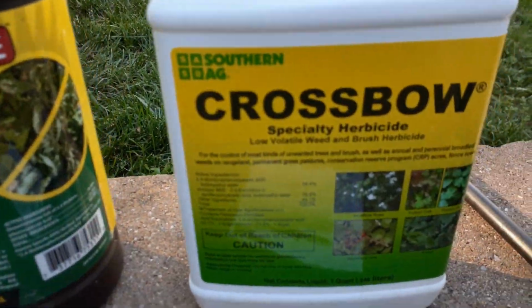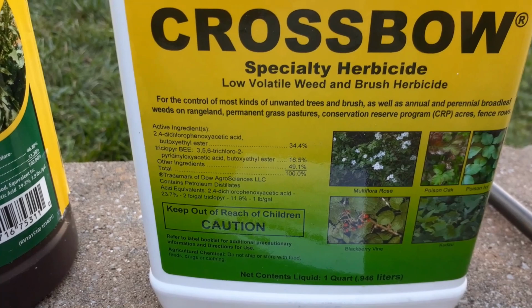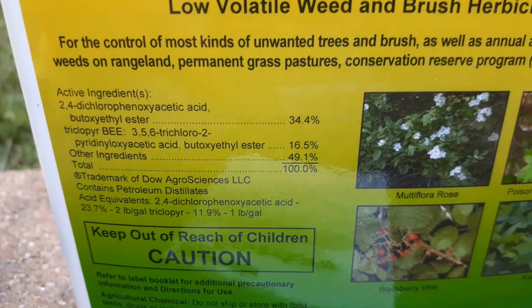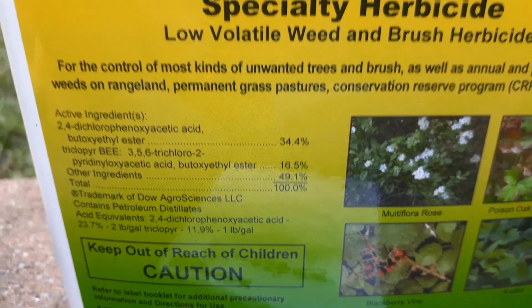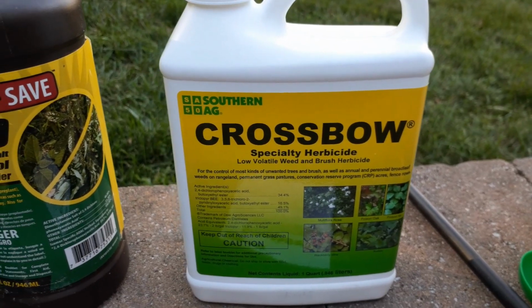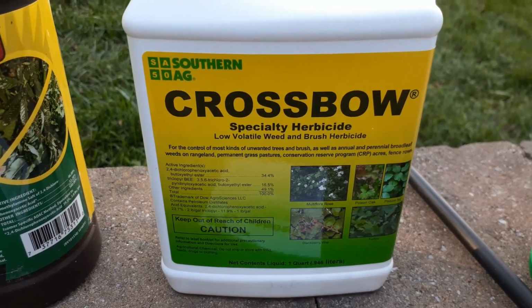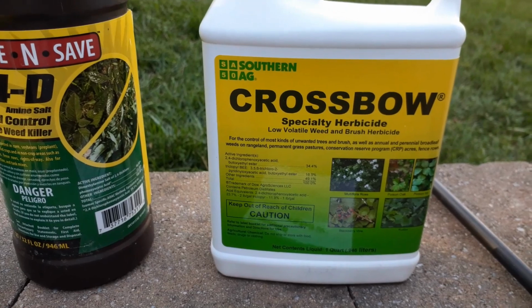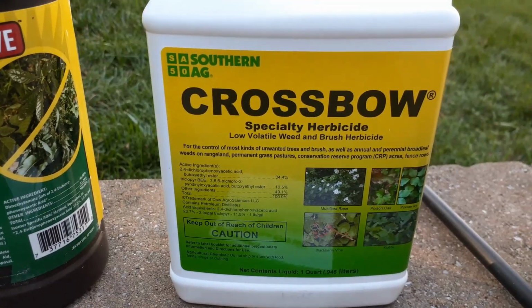So the next one I'm going to use is a mixture of 2,4-D and Triclopyr. Here you can see it has 34% of 2,4-D and 16.5% of Triclopyr. You can see the links below for this one that I bought from Amazon, and it's a fairly decent price. I don't go for high priced chemicals either way. This 32 ounces, or 1 quart, was around $24, $22 plus taxes.